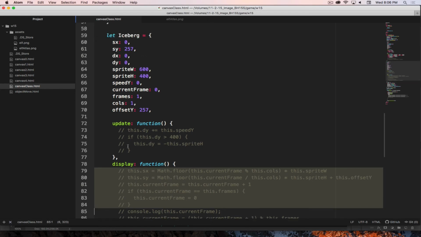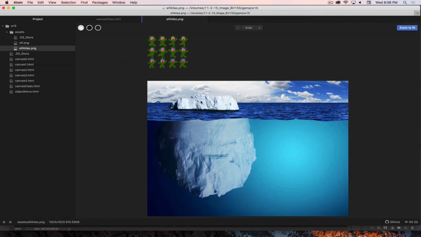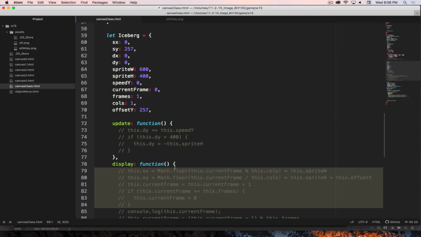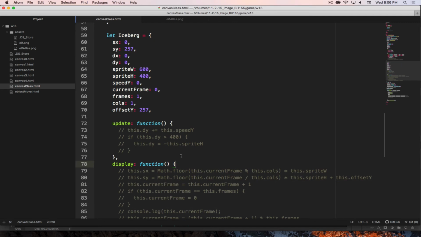So offset doesn't matter, and we'll see we get, again, the same result. So that allows us to have one image file loaded, and when we load that image, we're now offsetting our position, knowing that this is 257 pixels down. And when we do that, it allows it to line up.